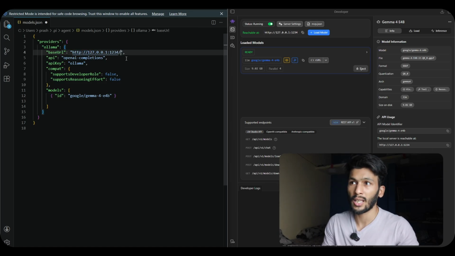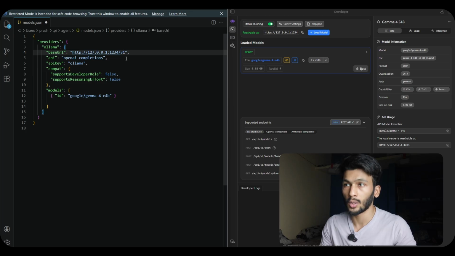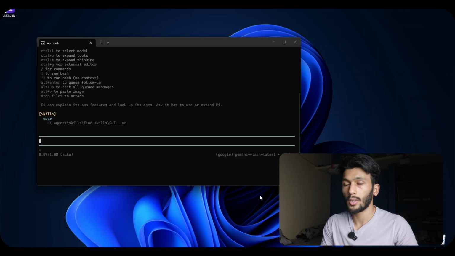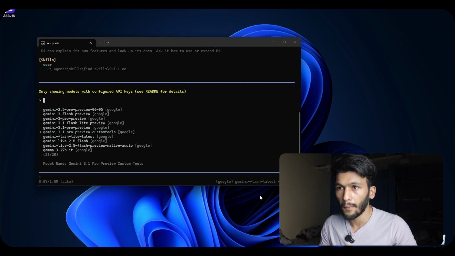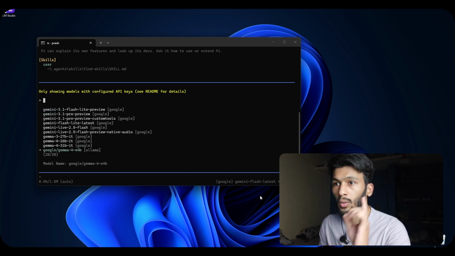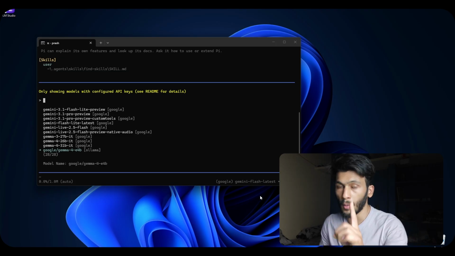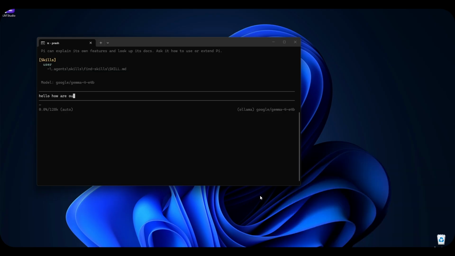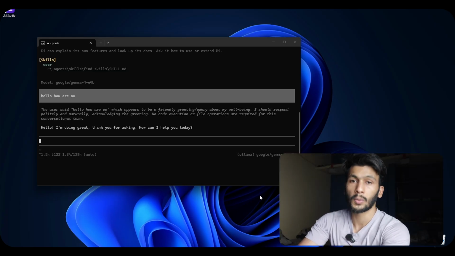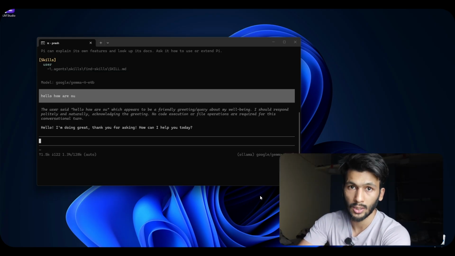It should have /v1 at the end, otherwise it won't work, and save it. Now open PyAgent again and check for the models, and here I see, yeah, it says Google Gemma 4 E4B ollama. So let's say something. Hello, how are you? With this, you have understood how to set up PyAgents on your PC.